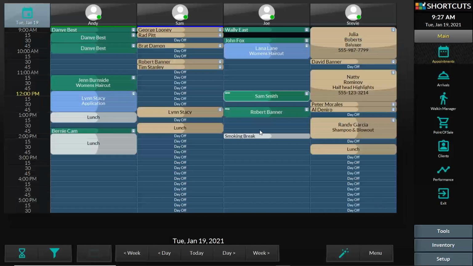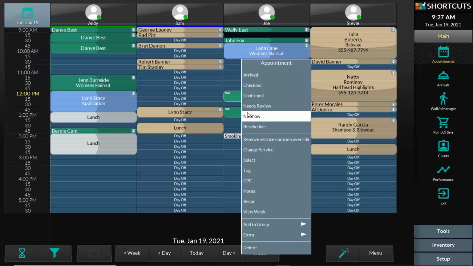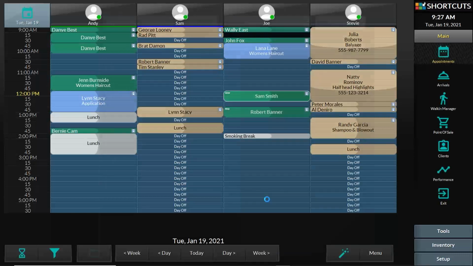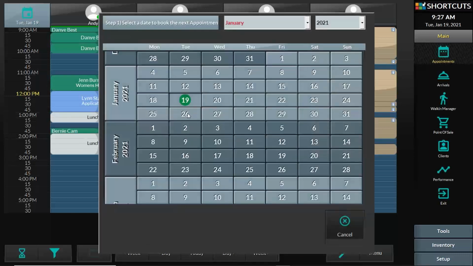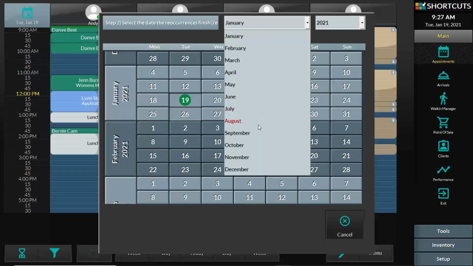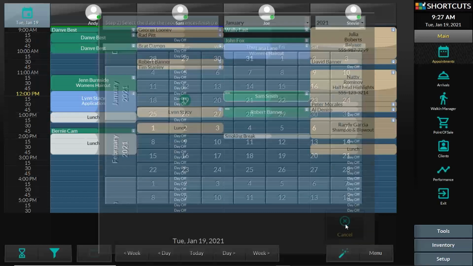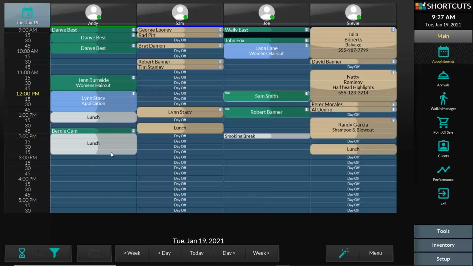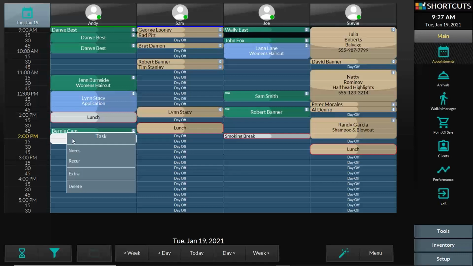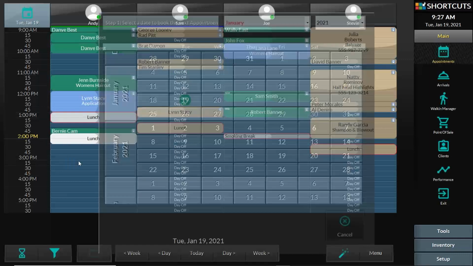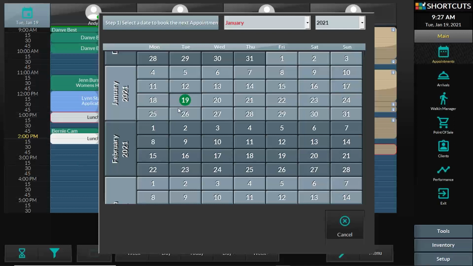If somebody else comes in every week, then when you right-click and go to recur, you say, okay, the following one is Tuesday the 26th until, and you choose an end date. Those rules also apply for tasks. So Andy likes to take his lunch at 2 o'clock every day. If I right-click on his lunch, I can set a recur and tell Shortcuts his next lunch is tomorrow, the 20th.